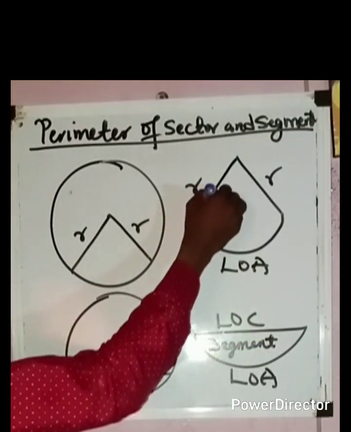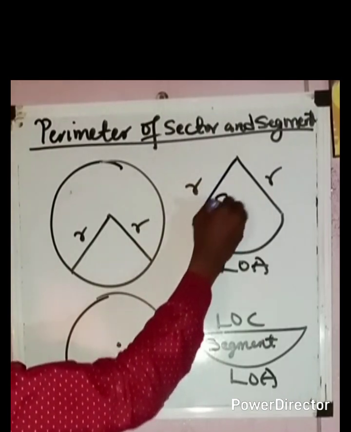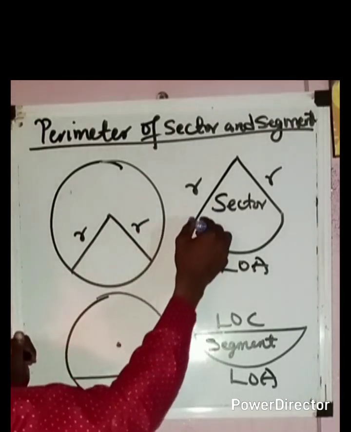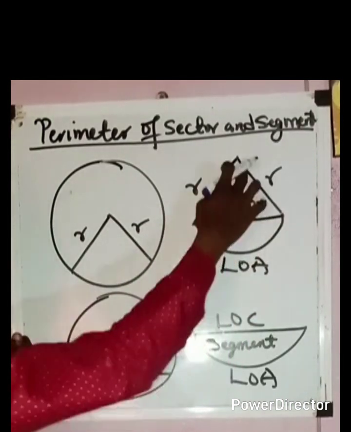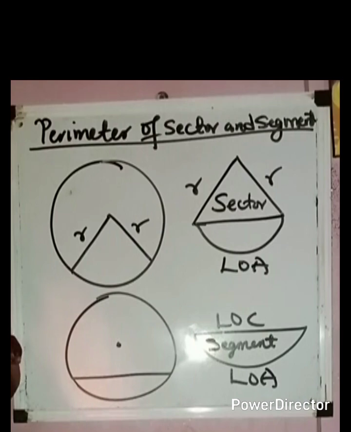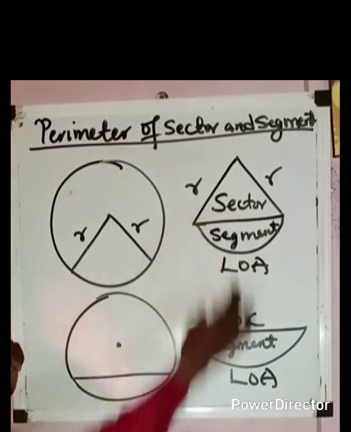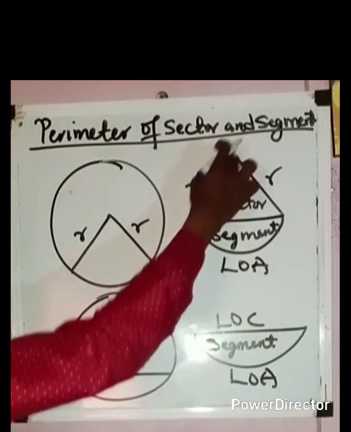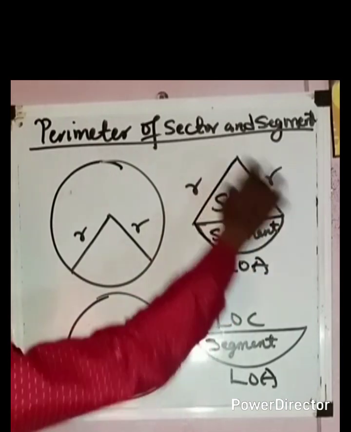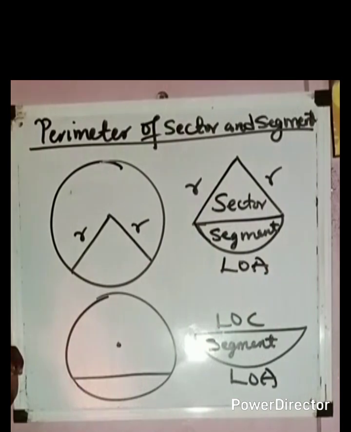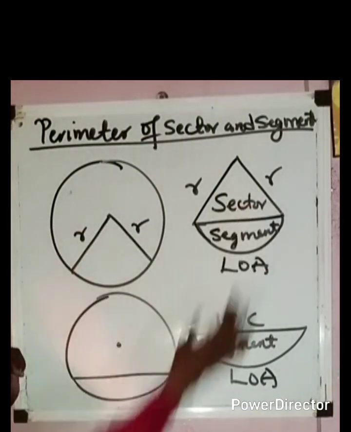Then this is called what? Sector. Take note how you differentiate between a sector and a segment. That is to say, if I cut out my segment from this sector, I will have a triangle. Remember, this is a segment. The segment is in form of a plate. This is your segment, and the full section is your sector. The full diagram is your sector, while this part, if you remove the triangle, you get your segment. So this is a full sector.